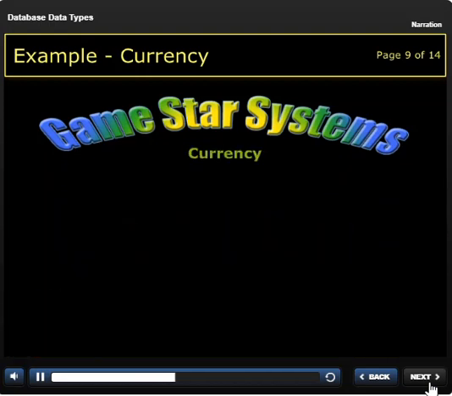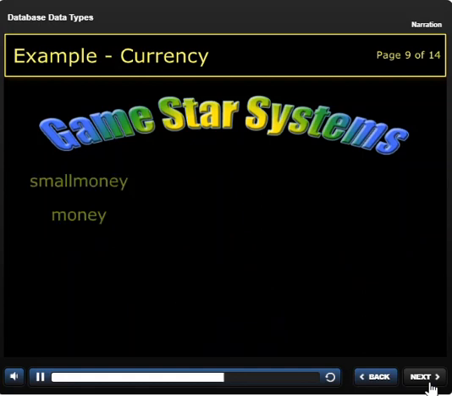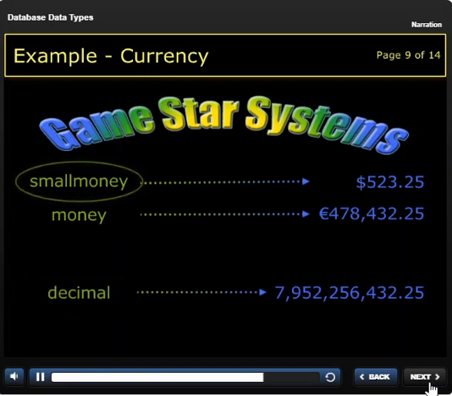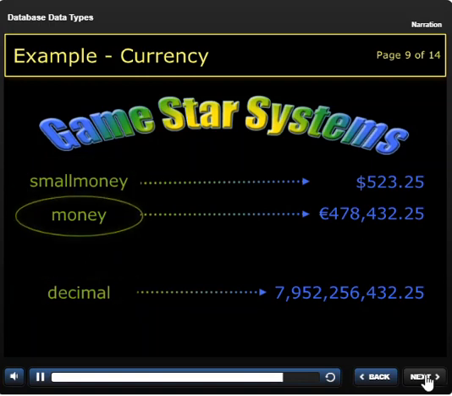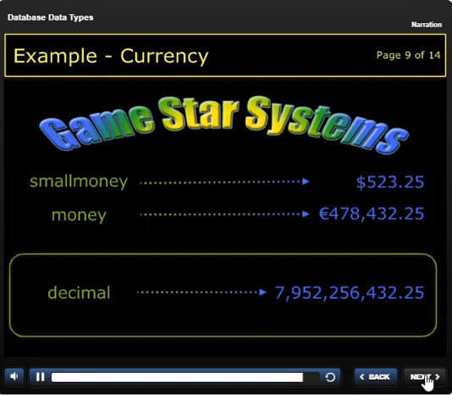Currency can also be stored using decimal or numeric data types, both of which are also good data types for storing a weight measurement. Each of these data types are supported equally in SQL. However, they have slight distinctions. For example, money data types allow using dollar or other currency signs as part of the value. Decimal allows storing larger numbers than money type. Which type to use is a matter of programming environment requirements, the personal preferences of the programmer, and common sense. The rule of thumb is to use money types exclusively for currency, and decimal types for other numeric data, for example, tax rate.